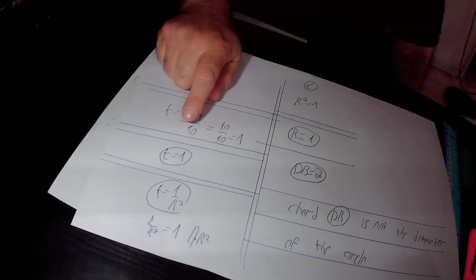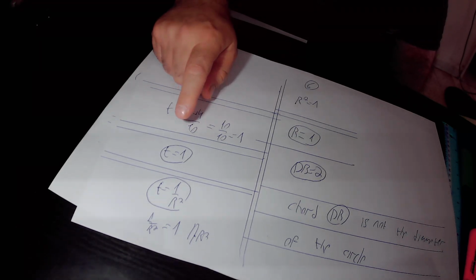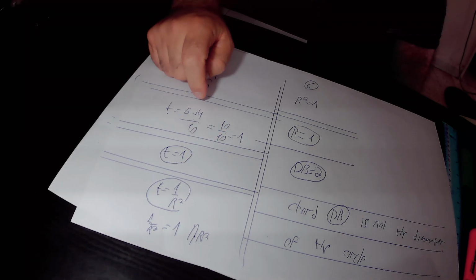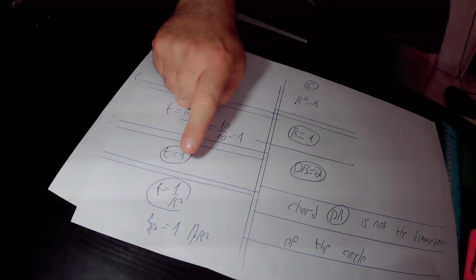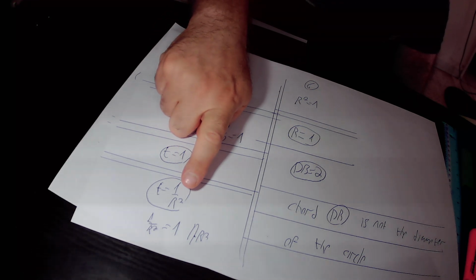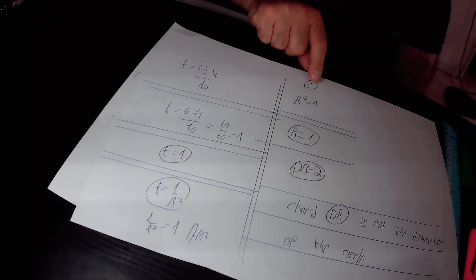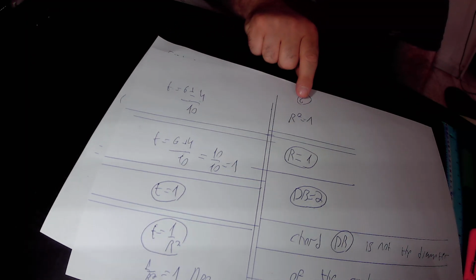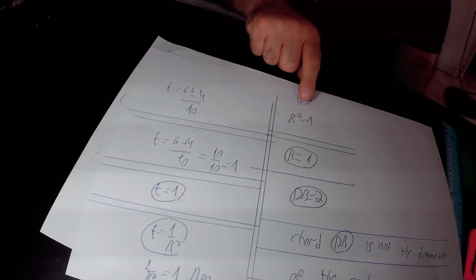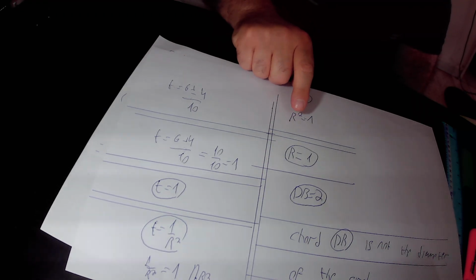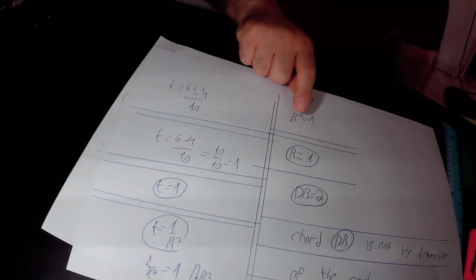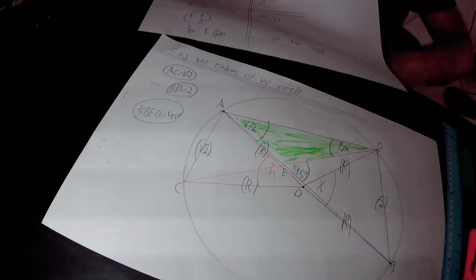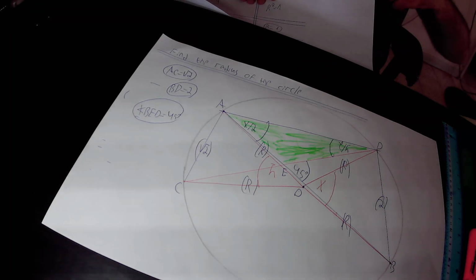From one side, but from the other side, according to our definition, t also equals 1 over r squared. So now we can substitute t in this equation by 1 over r squared. We did it, and we found out that 1 over r squared equals 1. Here we multiply this equation by r squared, and finally found out that r squared equals 1. Here we take the square root of this equation, and finally found out that the radius r of the circle equals the square root of 1, that is 1. So we found out that the radius r of this circle equals 1.